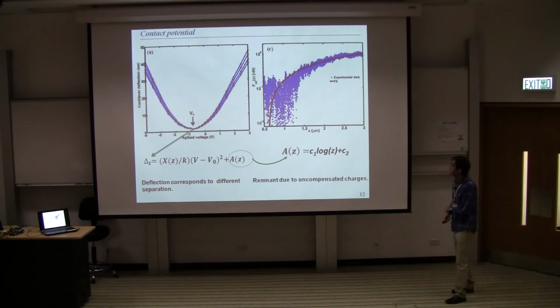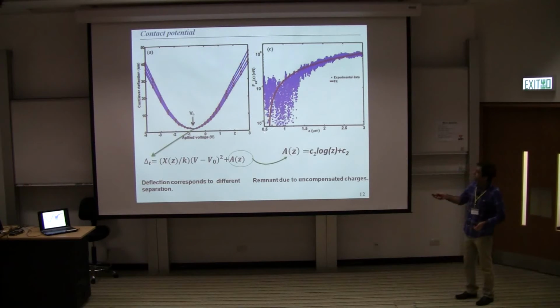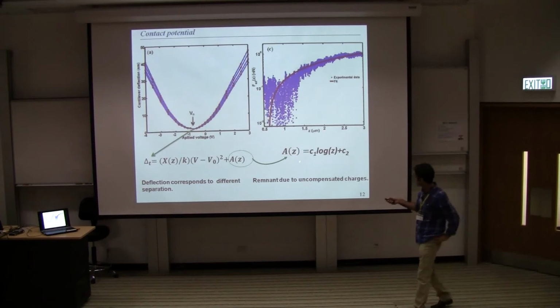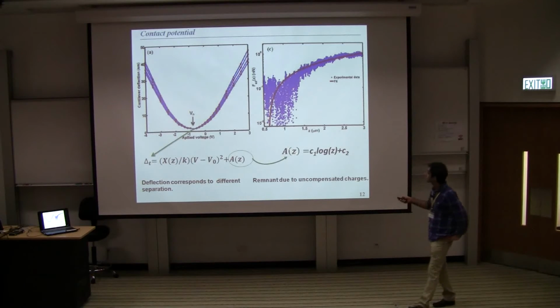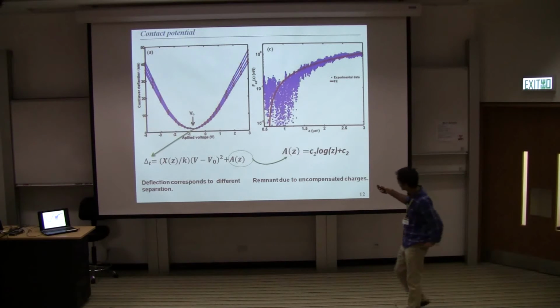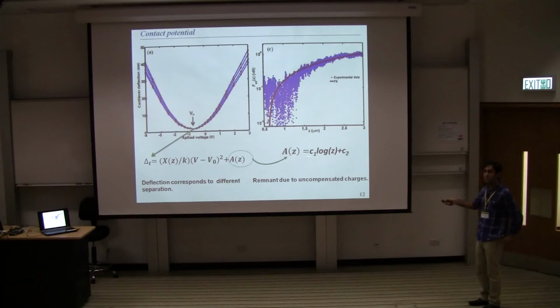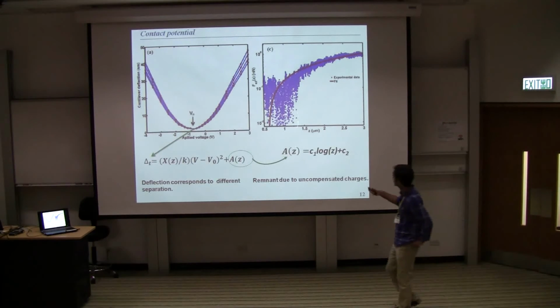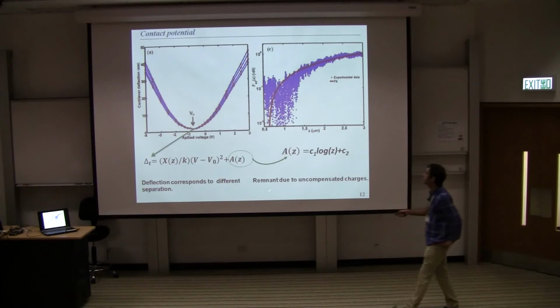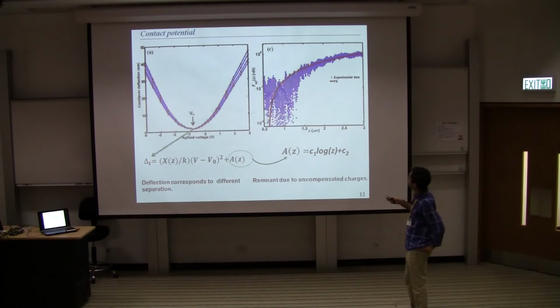This charge is difficult to interpret numerically. Also, because of the finite plate dimension, we couldn't use the PFA. So we fit the deflection considering the weakest logarithmic function, and as we see, the deflection has good agreement with the data, with the function we use. With the fitting, we obtain the parameters C1 and C2, and then we have this function, which is the effect of the uncompensated remnant charges.